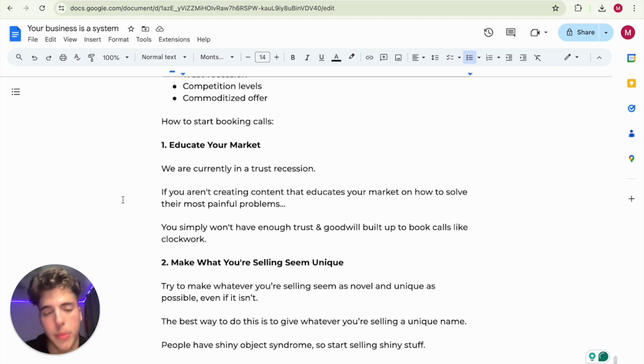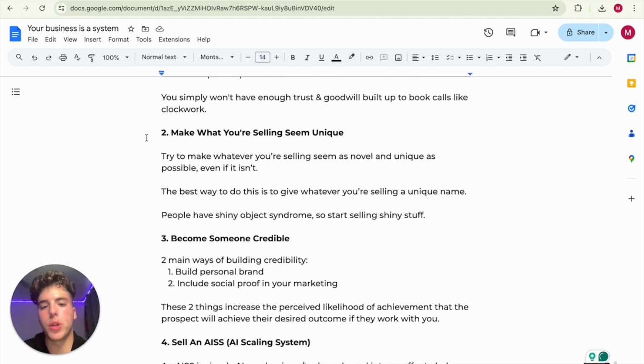And if you're known for something, like you help them a lot, you provide a lot of value. If they made any money off of your free advice, they're going to think to themselves, I made money off this person's free stuff. I wonder what his paid stuff is like. Okay, so make sure you're running an education business as your top of funnel. That's important. Second, make sure what you're selling seems unique.